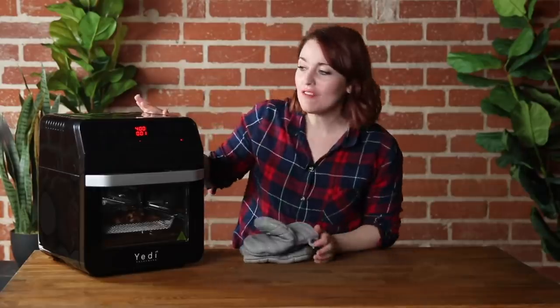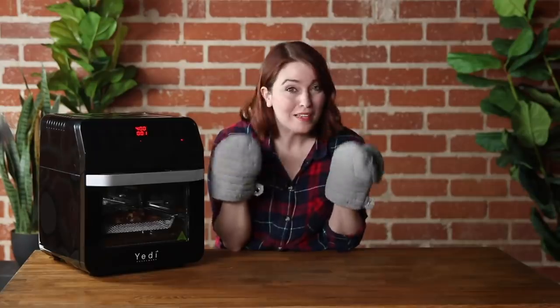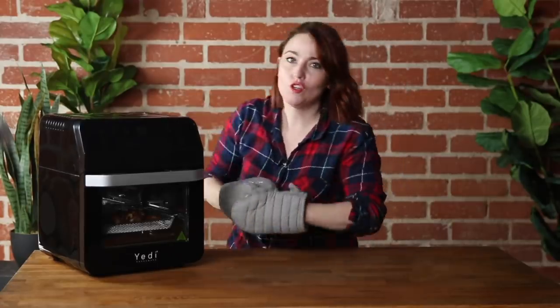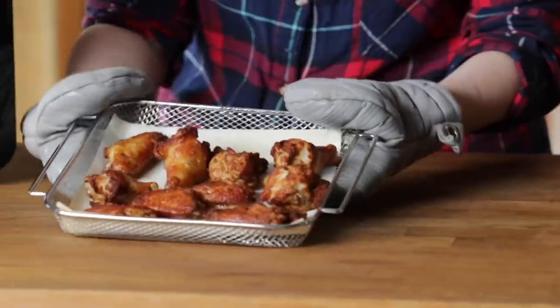All right, we have a minute left. They're looking crispy. I believe in this Yeti, and I want Oprah to be right. I have new mitts, because the Yeti mitts couldn't handle the heat. All right, it's time to take them out. Wings. Ooh, they look pretty crispy. 15 minutes, that was pretty quick.